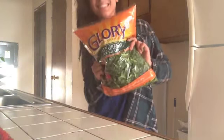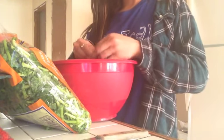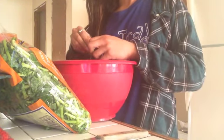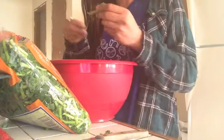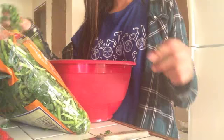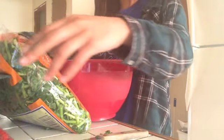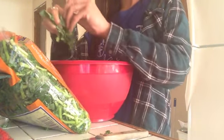Probably the healthiest thing in this is kale chips, and it's actually super, super good. So since I got a bag, you kind of have to tear off the stem too. You want to get that stem off because it tastes better without it when you're cooking it. But you want to get all the kale inside the bowl.